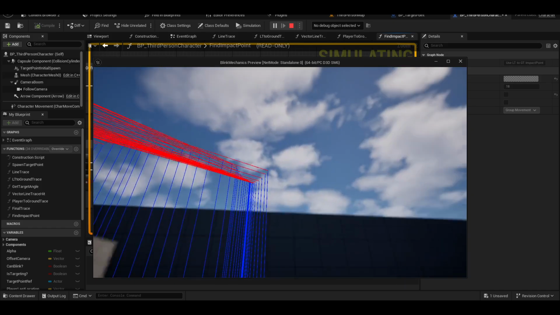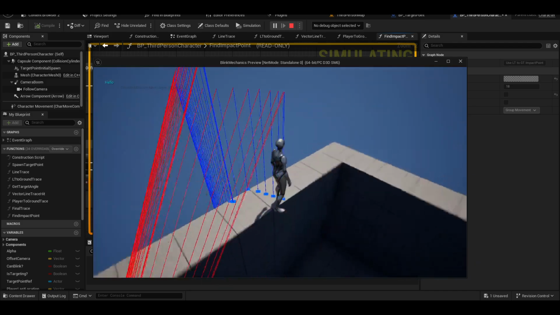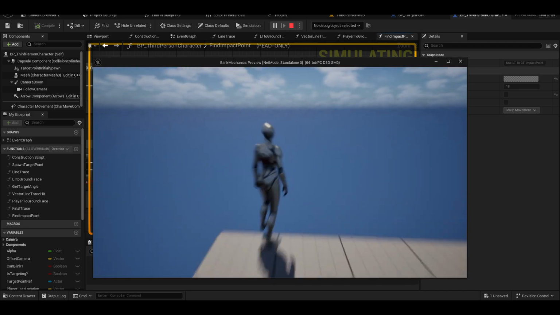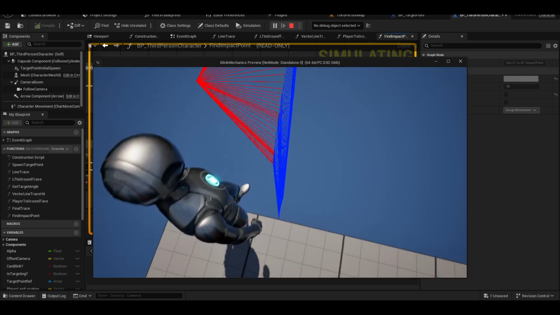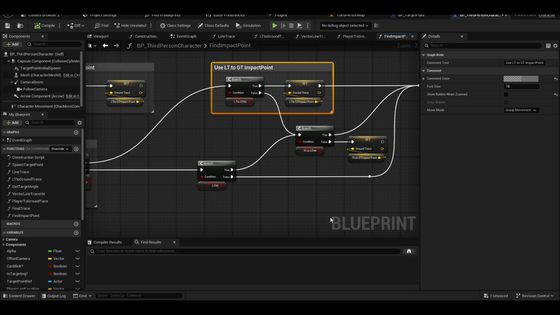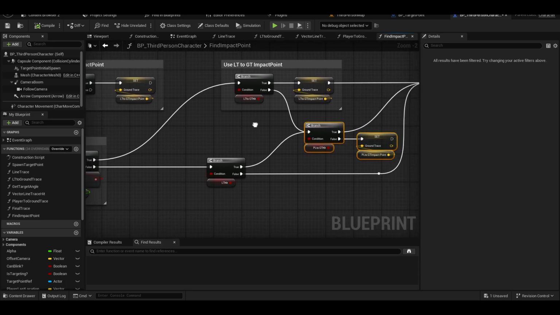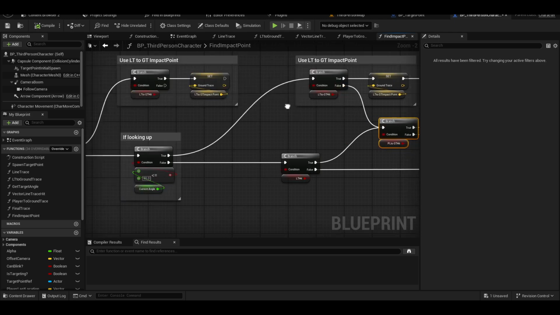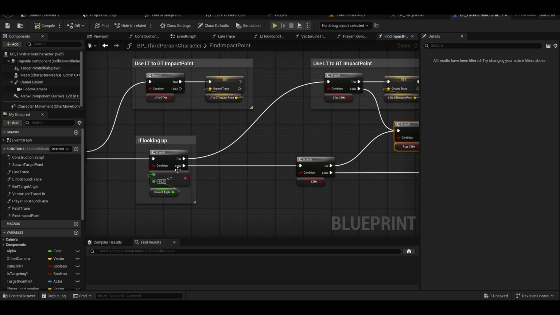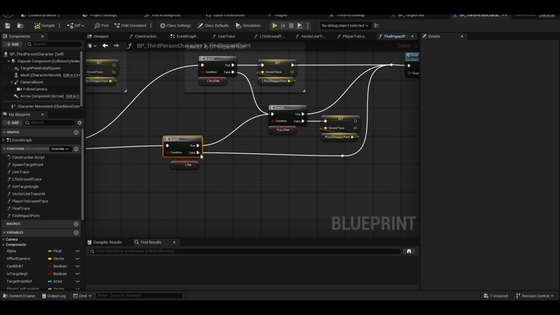But if you are up there, like this one, you're not hitting the trace and you're not hitting down there because that's so far. That's the end of the world. LT, we're not looking up, which is false, but we're not hitting anything.